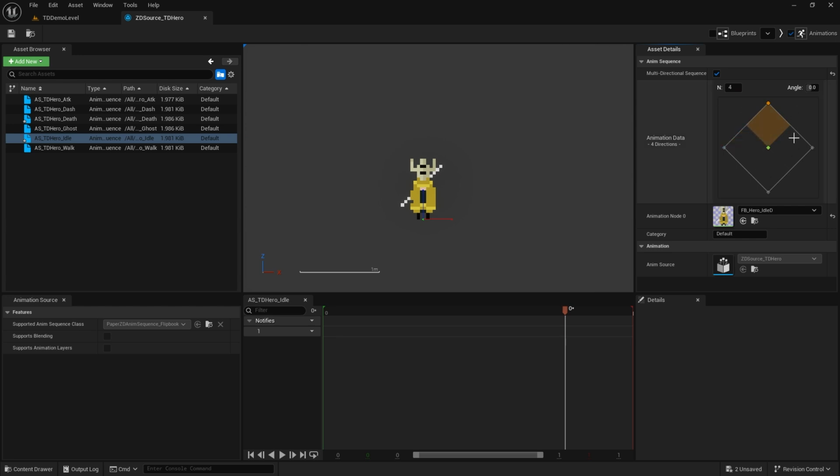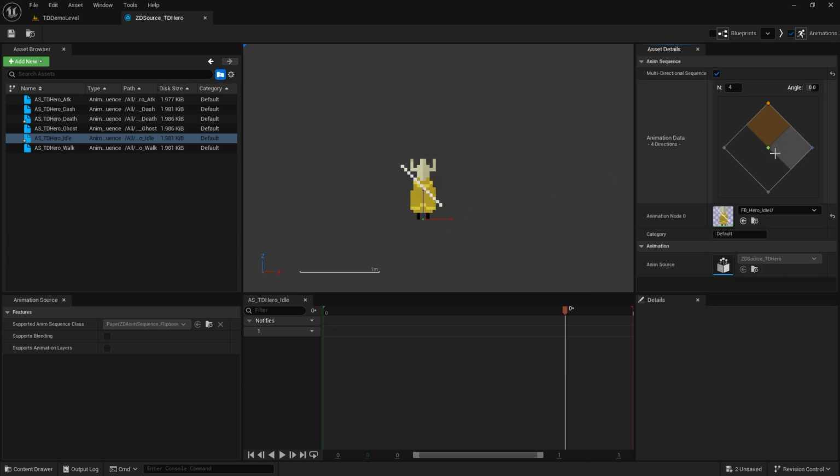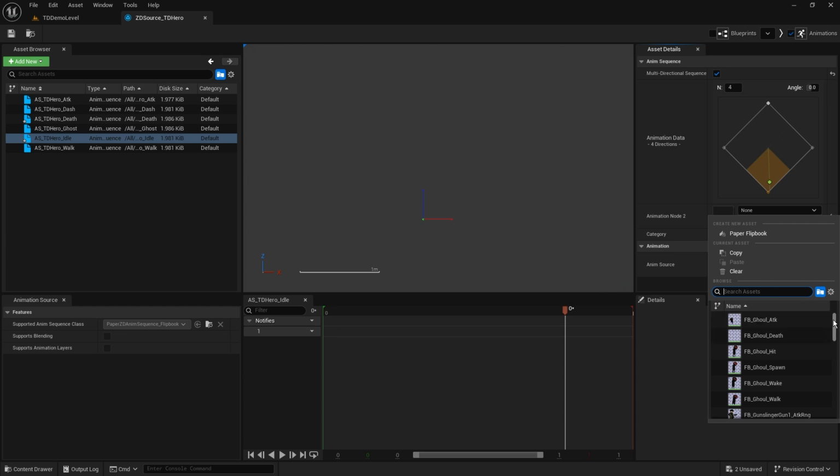And what I've now got is this one that's automatically been assigned here for this top quadrant to use my idle. Well, here it's using idle down, so that's obviously wrong. So what we're going to do is go in here and change this to idle up. I'm going to now select the one for down, and you can see when I click in this shape, the green dot is representing where this is being mapped to. So if I go down to the bottom, you'll see that the animation node that is being assigned to here is empty. So let's give this one our hero one.